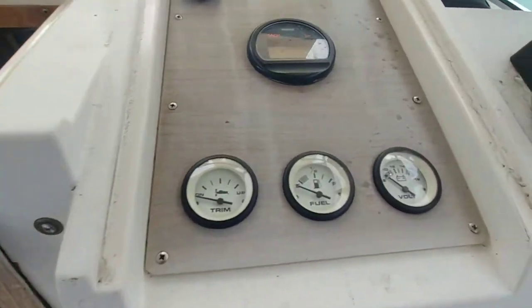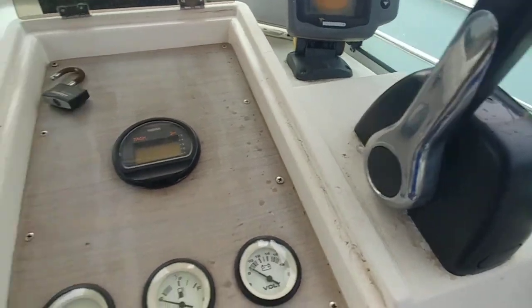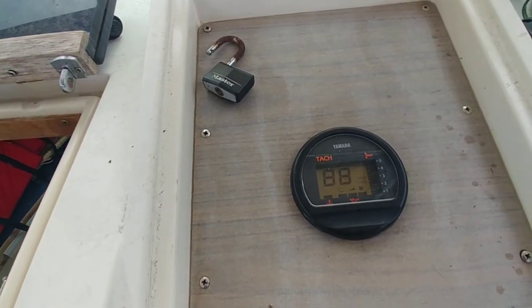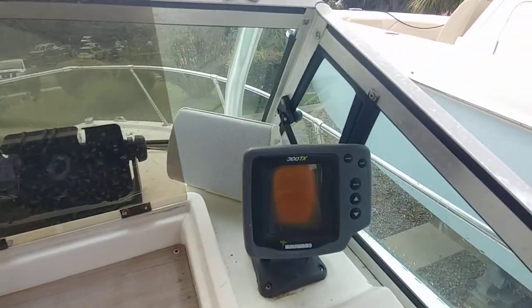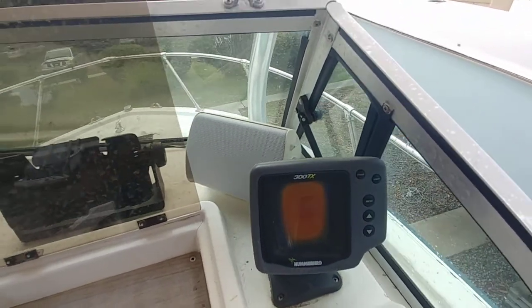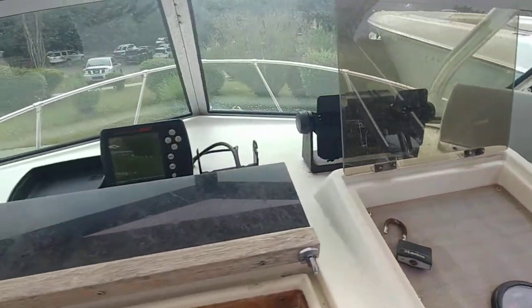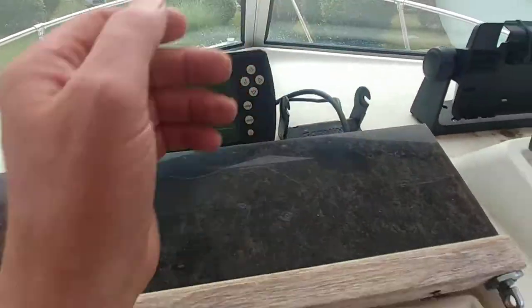And a little fresher gauges, as you guys can see, the binnacle, your tach. In fact, it does not give you hours. On these old motors, you just can't really get that. This Humminbird 300TX actually works, but you can see it's faded. This boat also comes with an old Fishfinder 240 Garmin that mounts here and works.